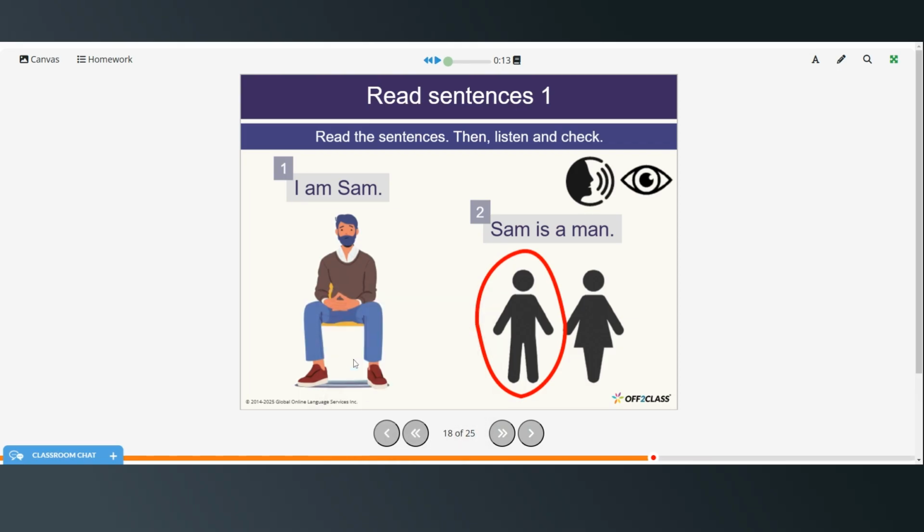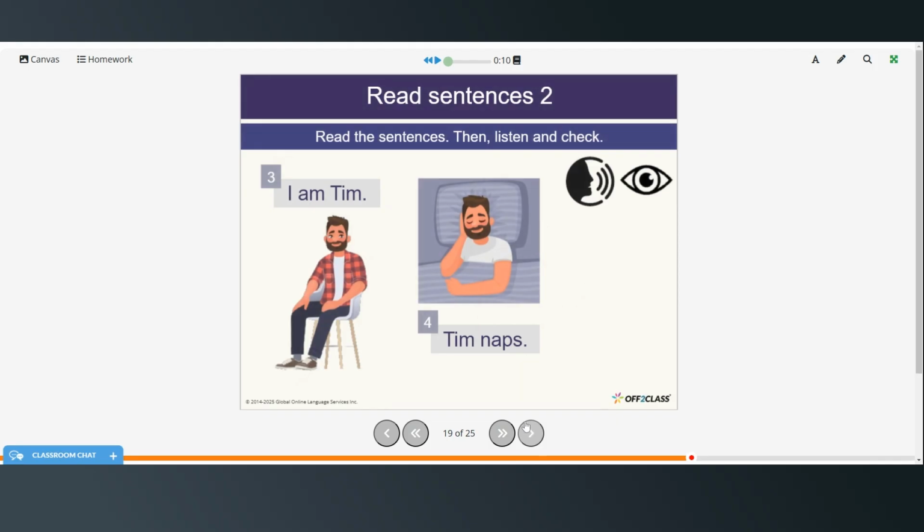Right, then read the sentences, and then we'll listen. I am Sam. Sam is a man. I am Tim.